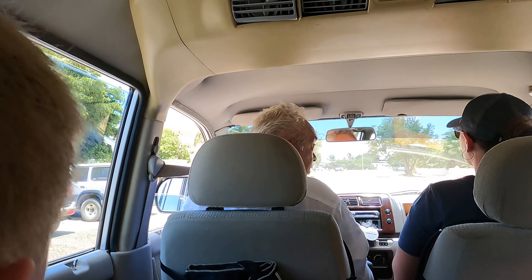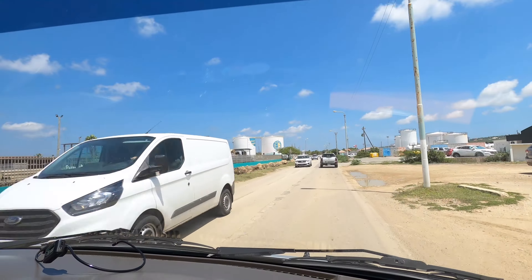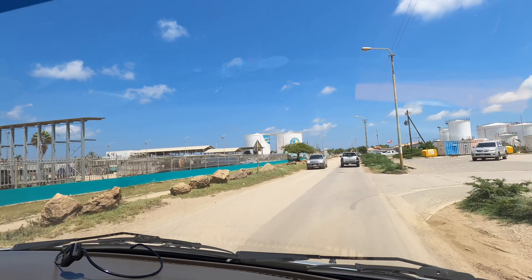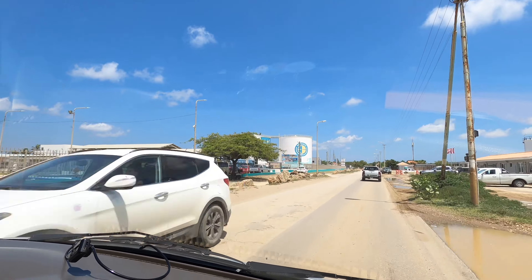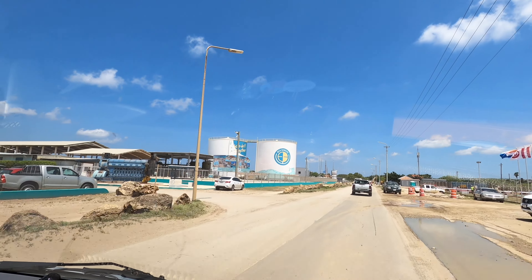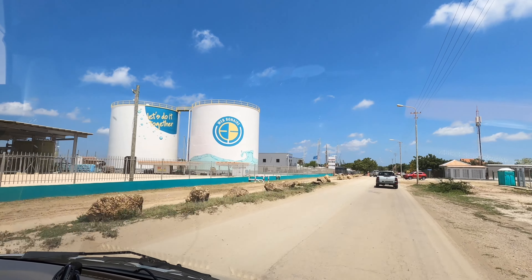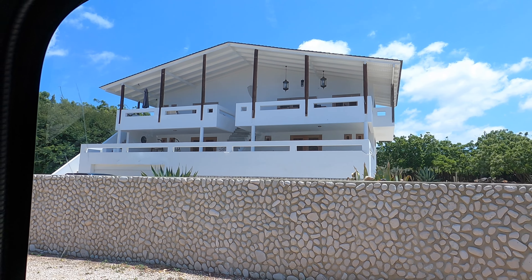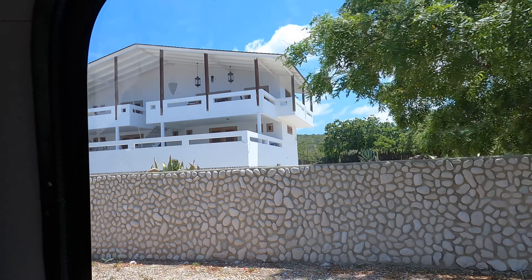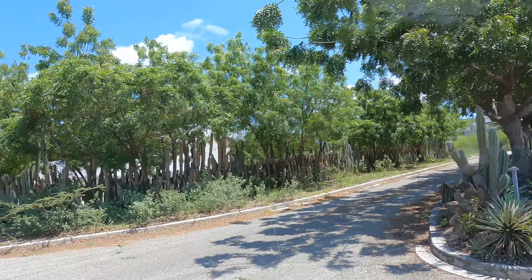Here we have a well for our drinking water. The water we get from the tap here is from the sea — filtered — and the quality is very, very high drinking water here. That property was 1.3 million. And if you buy a house then you also pay six percent in tax.